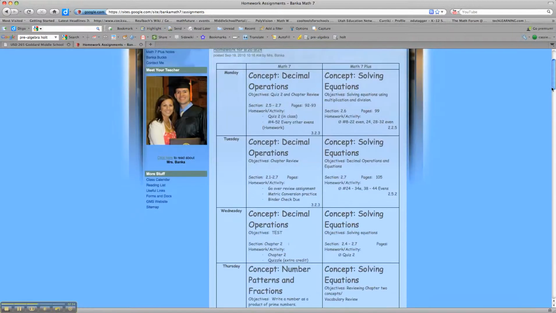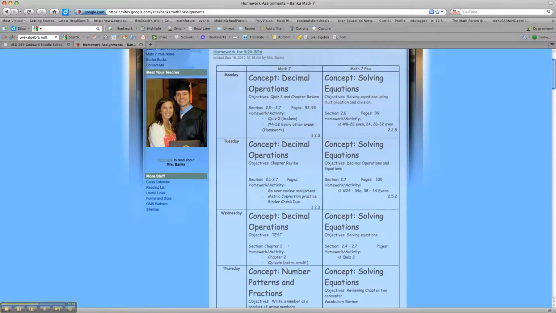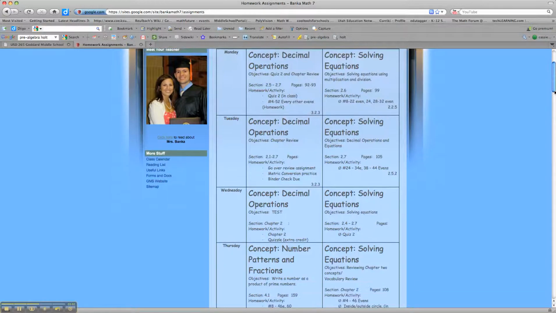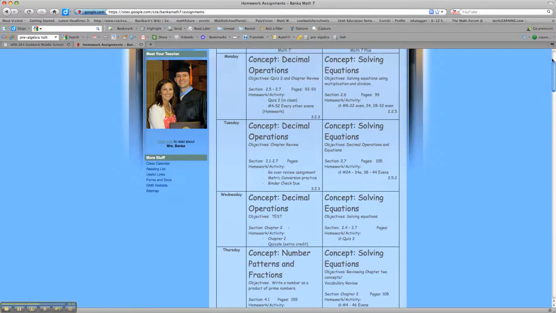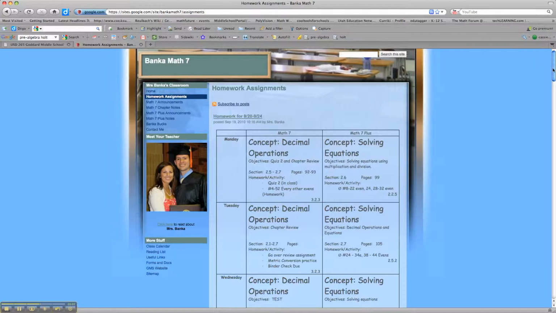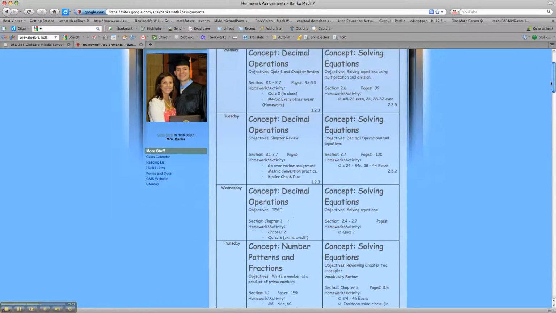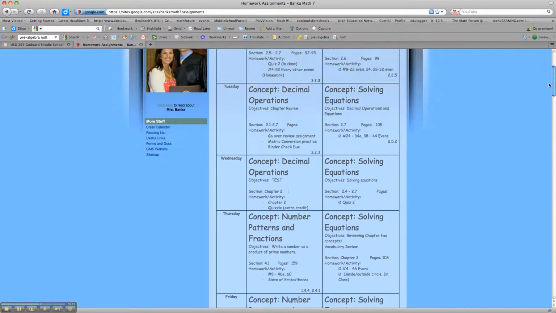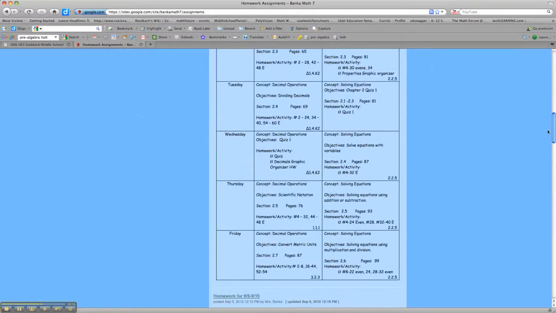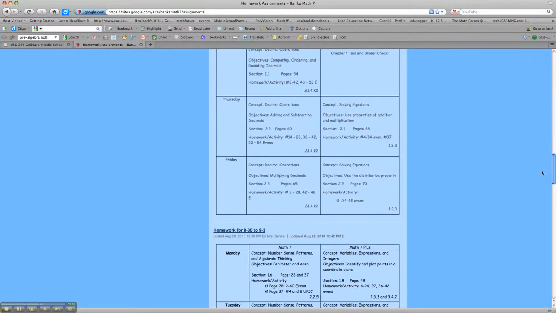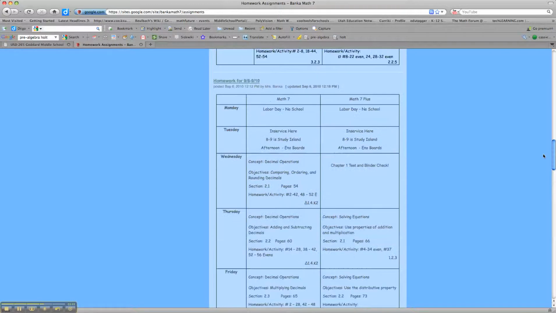Now, please note, we had the binder check due today, but we did not have any homework. So for this Tuesday, we did not have any homework in class, although the website does say that. So if you're absent, or if you're going to be absent, you can look at the website under homework assignments and find out what's being scheduled. Now, if you're making up work for me, past work, you can look up online to see what the problems were that you needed to do.